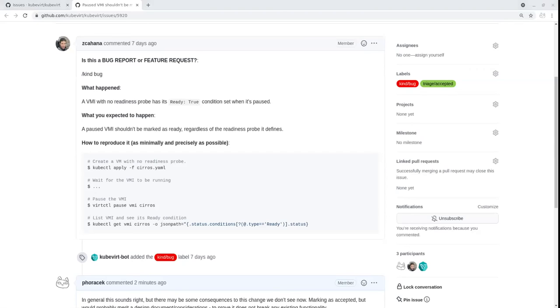Go for it, Kevin. One positive consequence would be the user might not get an error if there are multiple pods. I don't know what happens during migration, but that's not pod status. The pod's readiness status is something different. I think this is just an oversight that we don't update the VM status when pausing because the pod is still running and might not be reporting its readiness status.